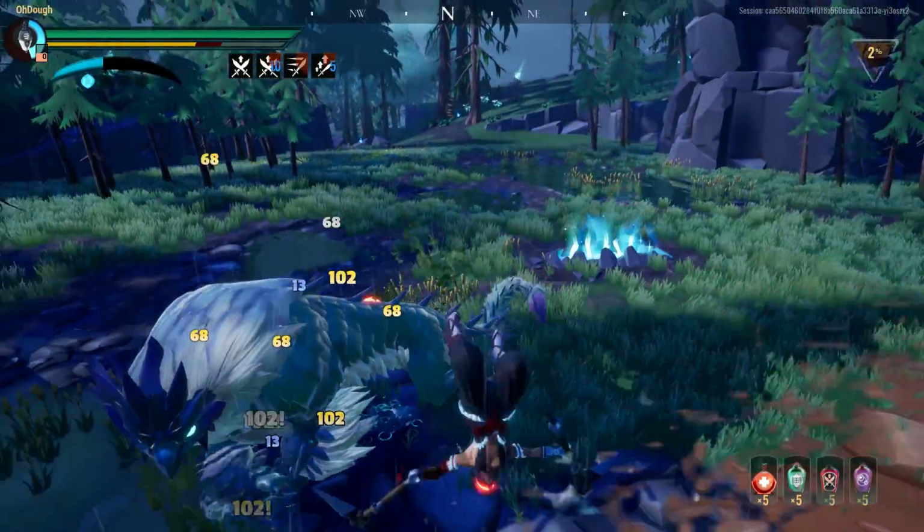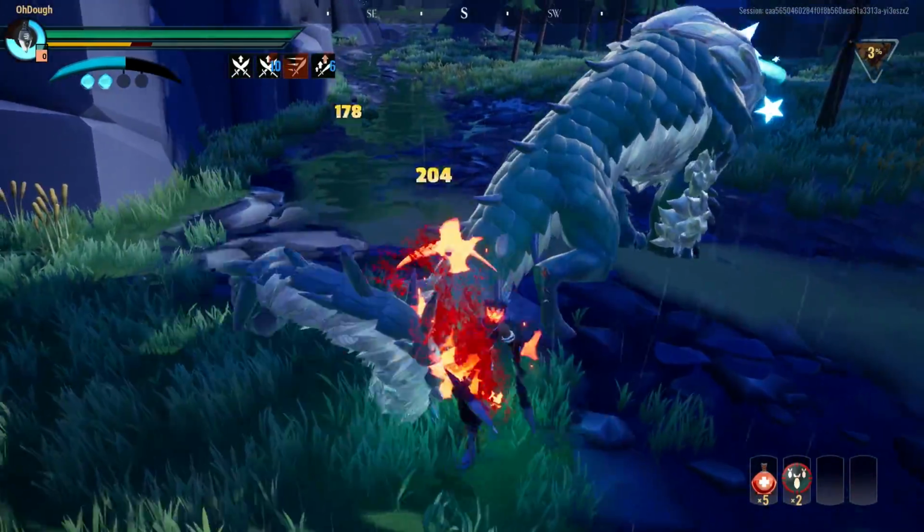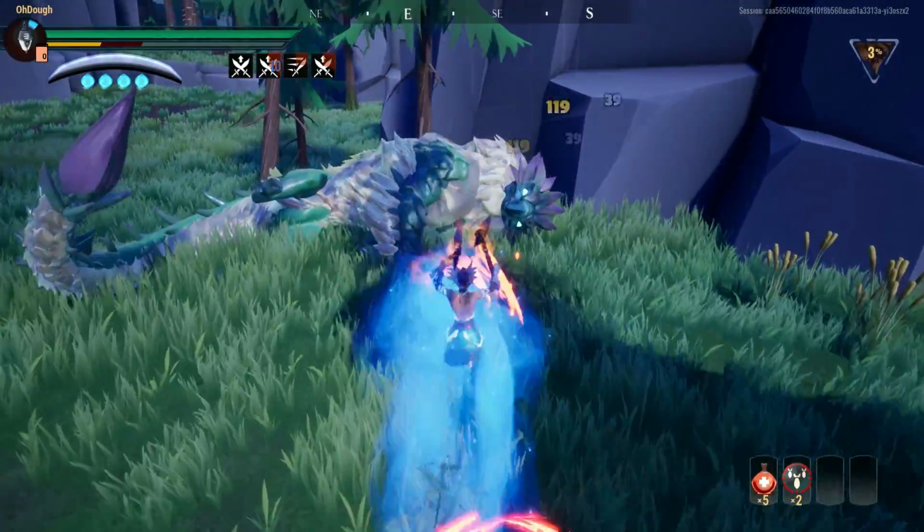Now anyway, this build that we're talking about today is going to be using a weapon that we never use ever. It's going to be Hellion. It's pretty much the same build that I made before. You just change out Cunning for Berserker.